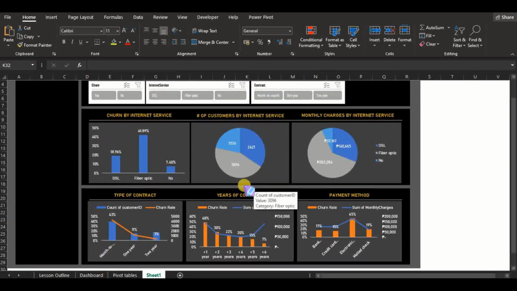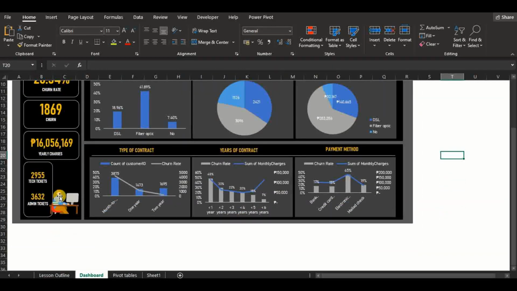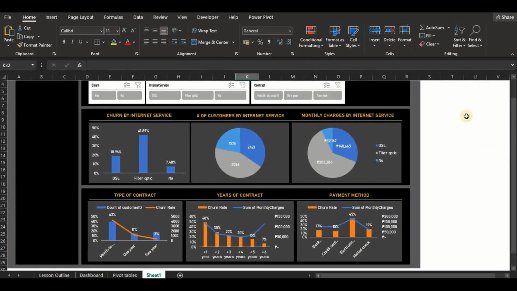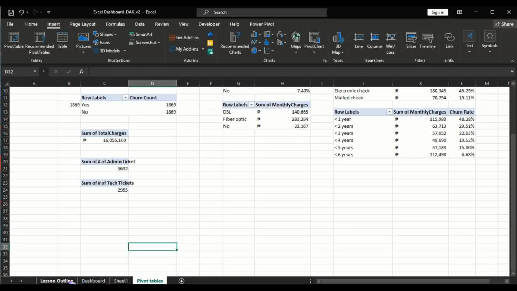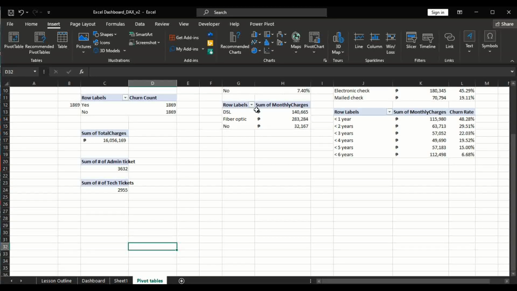Alright, we're almost done. So next we're gonna be creating the big number charts here that we see on the left side. Let me just drink water. Be back. Alright, so we are almost done. And so the last chart is the big number chart.